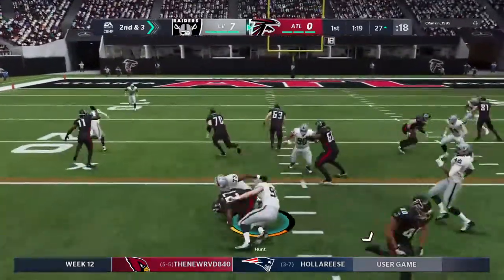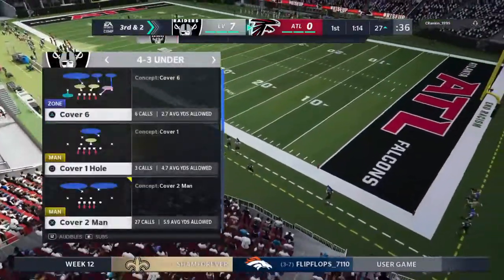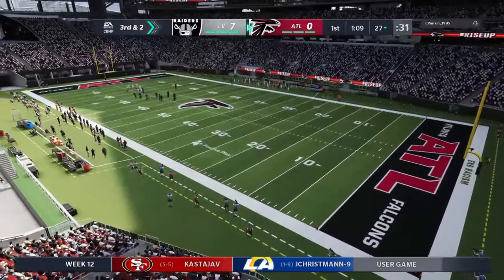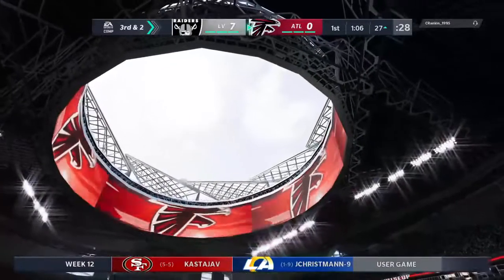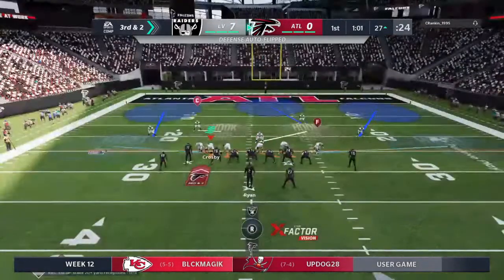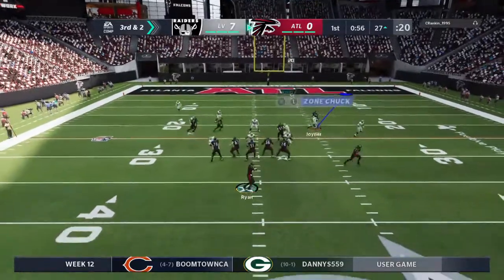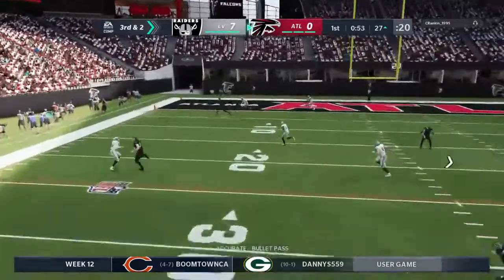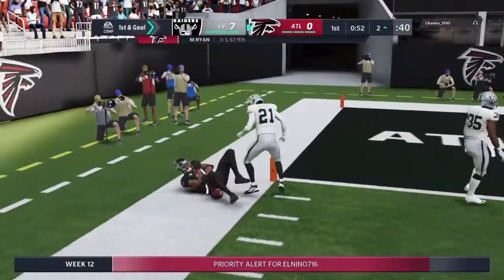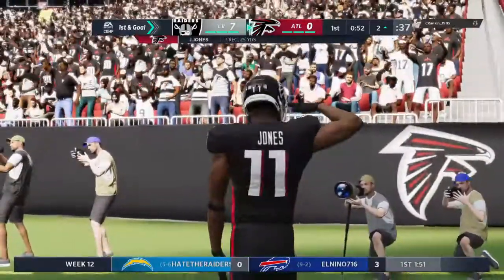A carry here for Hunt. And this carry not as productive. He's swallowed up at the line of scrimmage. He got maybe a half yard at most, but officially they'll be left with a 3rd and 2. Third and 2, now Ryan. That's going to be caught. And all the way to the 2-yard line there before crossing over out of bounds. They're able to convert on 3rd down, and that sets up a 1st and goal.